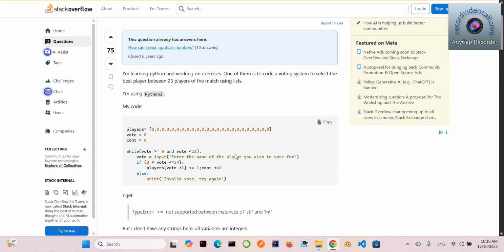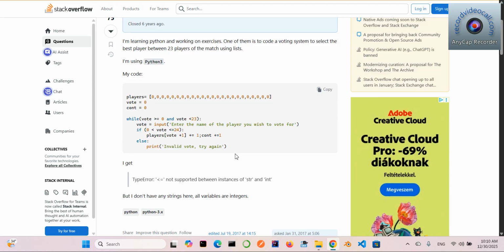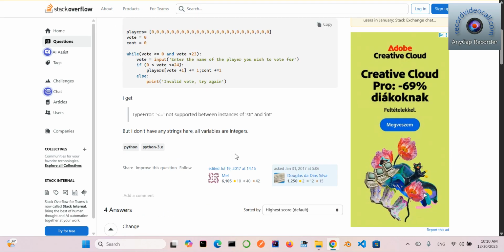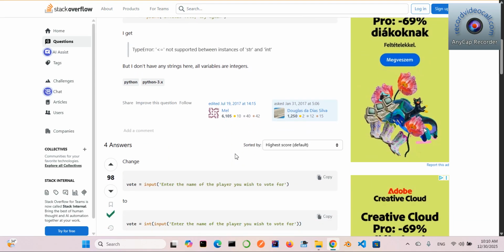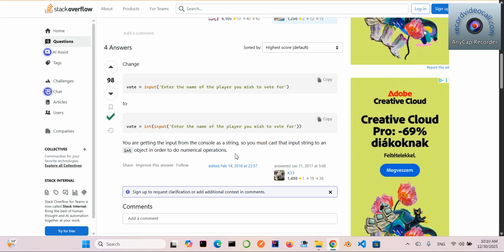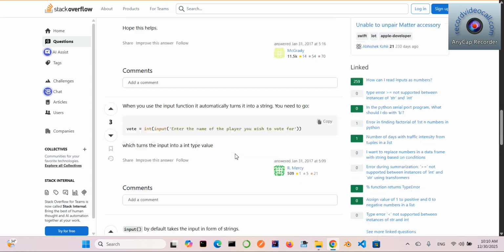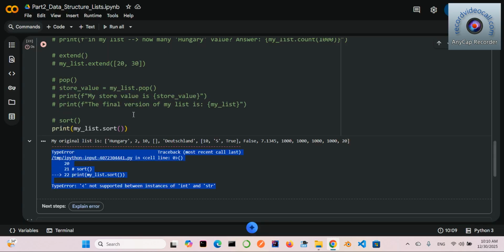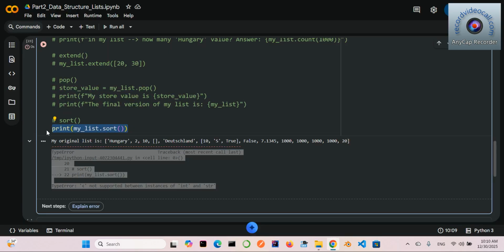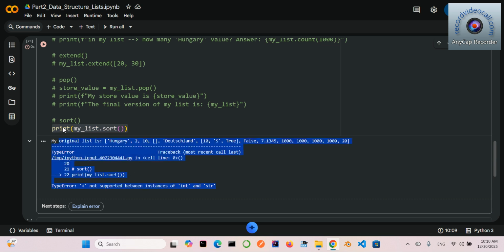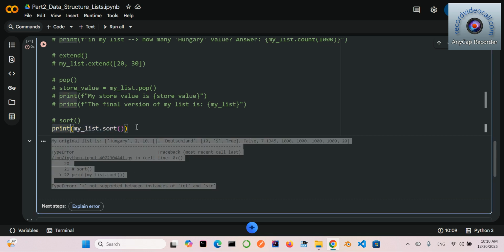Stack Overflow or even the large language models can help us see what the problem is.